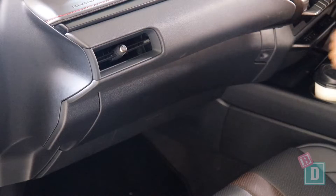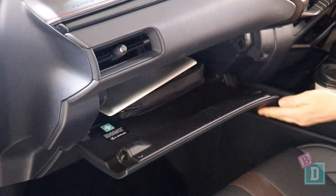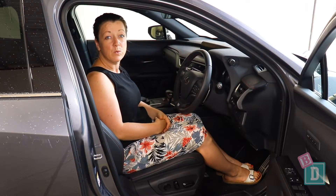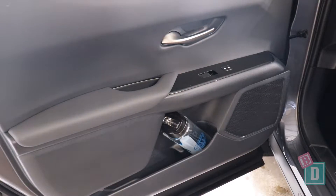The glove box is quite small in here. I did manage to get my iPad and my wallet in there, but without the case on the iPad. The door bins will hold a large refillable water bottle, which is great, but nothing else really fitted in there. And there are really good handle wells on the doors as well.